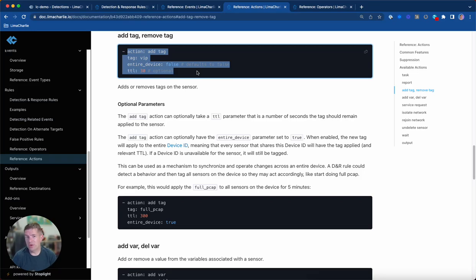I could create a detection rule that looks for Adobe Acrobat, and if that Acrobat instance is found, I could add a VIP tag to that system and have it live for 30 seconds, or a day, or a week, or however long I needed to. The nice thing is that it allows me to use tagging as a next step, as a form of potential subsequent detections and response, or as system classification.